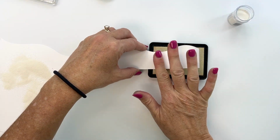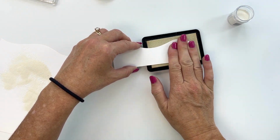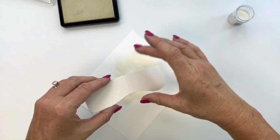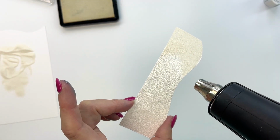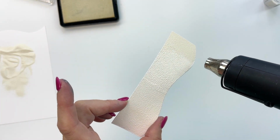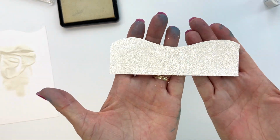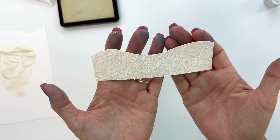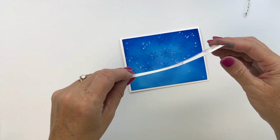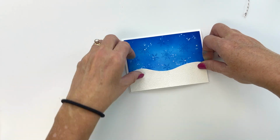But I'm just heating it here and it's going to turn to liquid and then it puffs up a little bit. So it's really, really cute for the Santa hat, for the fur, and it's really cute to make a snowy hill. So here's a close-up look of that snowy hill. Definitely need some cute little snowmen to add on here. So just add this to the card front and it's ready to go.